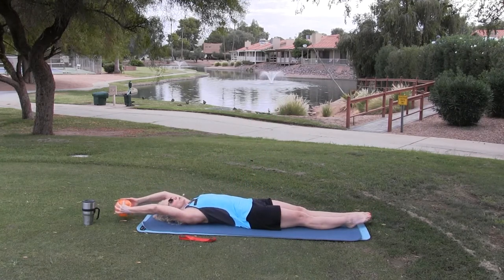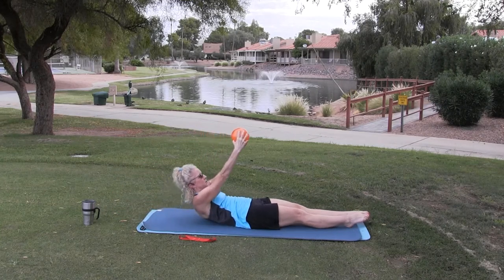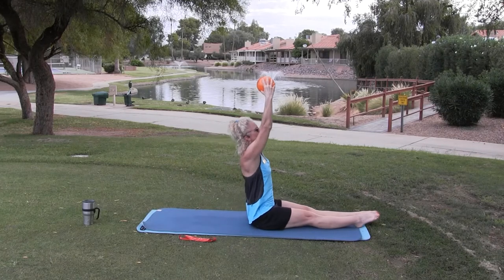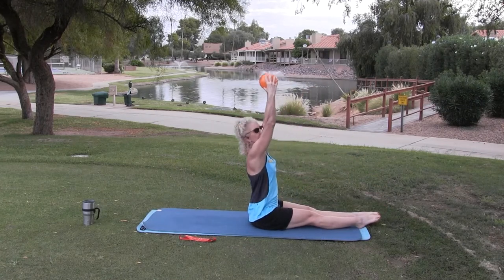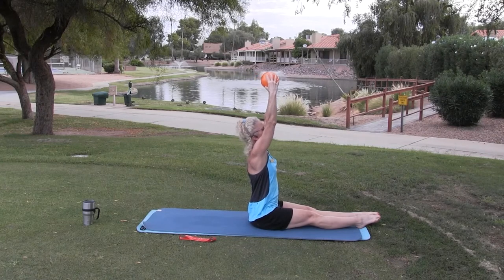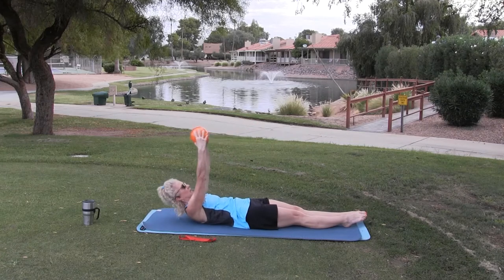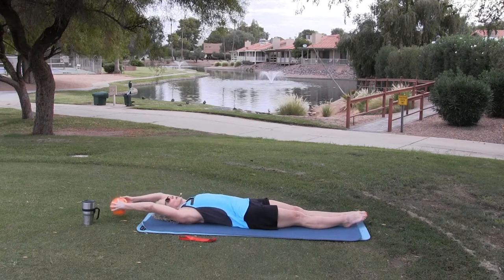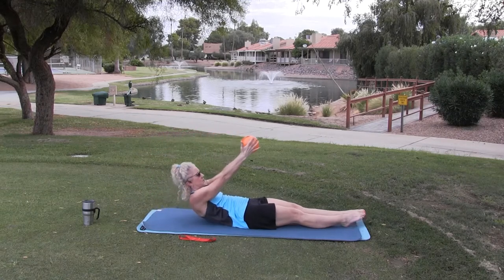Okay, that was your easy option. Inhale here. Exhale. Reaching forward. Sit up tall as we stack the vertebra on top of each other. Exhale and slowly lower. We'll do four more. Well, let's just do two more here. Inhale here. Exhale and lift.